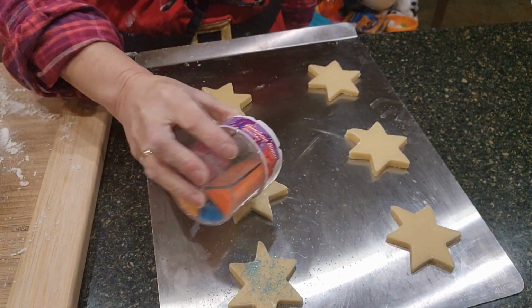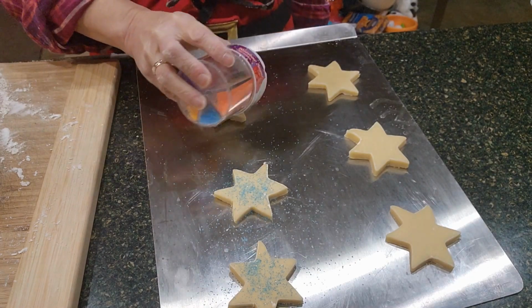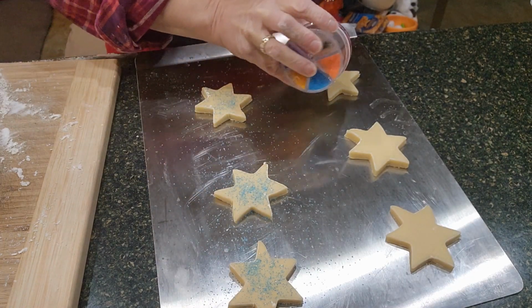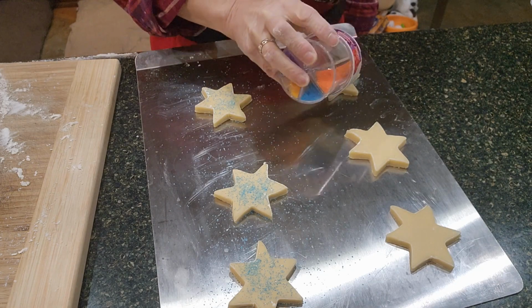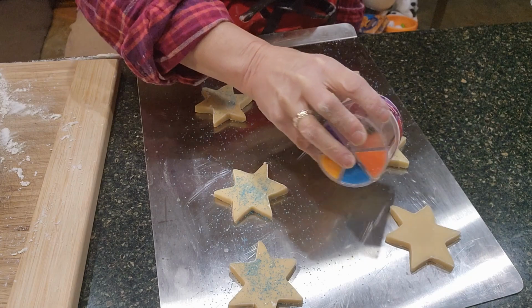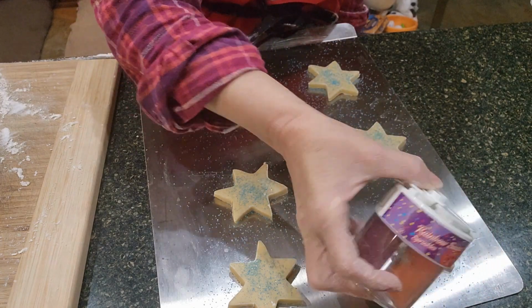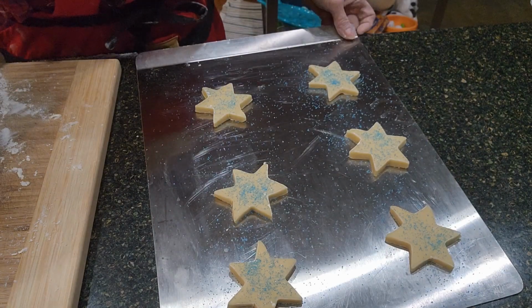And I just do sprinkles. You can decorate these cookies however you'd like. I've always just done the sprinkles, so that's why I just keep to that. If somebody wanted to make frosting, they could. But I've always just done the sprinkles. So that's it for that one.